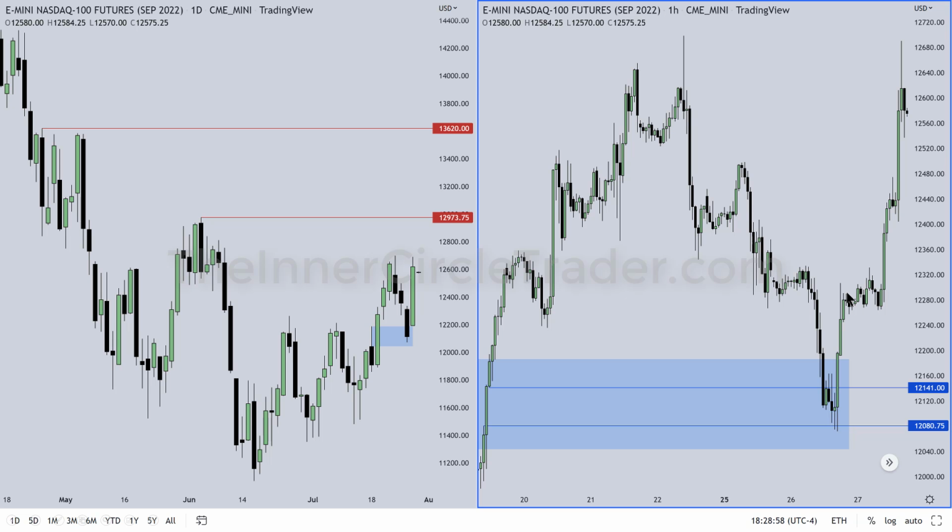You can see how we moved higher, and consolidated, ran higher, and an FOMC just took off. Didn't give us any kind of real setup to work with, and didn't even take out the short-term high here as well. So one-sidedness, one of those days where I wasn't really focusing on NASDAQ, but even if I was, I would have missed the move today at FOMC.